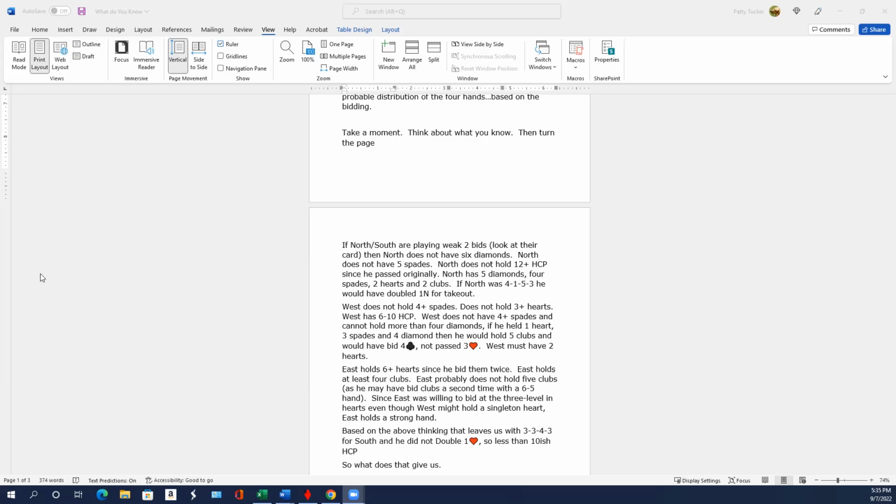But his third bid was three hearts. If he had five hearts and five clubs, wouldn't he have just bid clubs again, if he's going to bid? He's obviously got a strong hand, right? He took three bids and his partner only ever just chirped out one no trump. So I think East has six hearts and four clubs, and then some number of spades and diamonds. We have to think about the rest of the hands to come up with that. So six hearts and four clubs probably. And I believe he has a good hand. I'm thinking 16 plus, something like that.